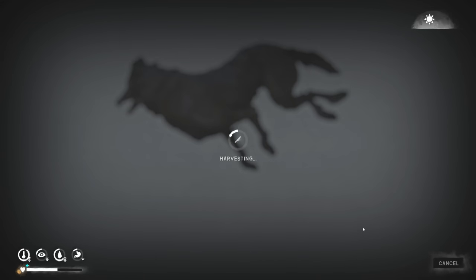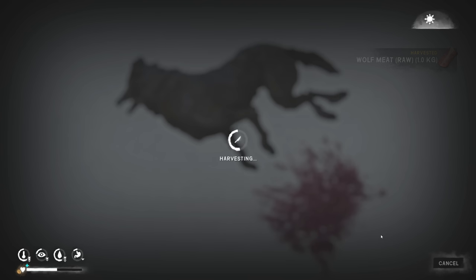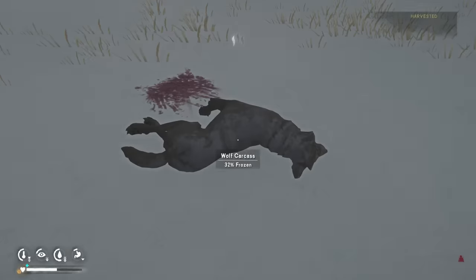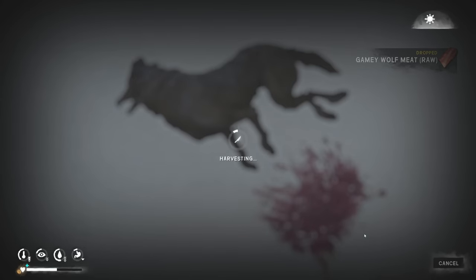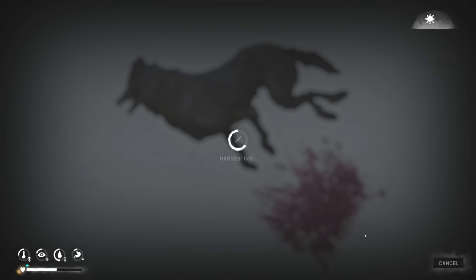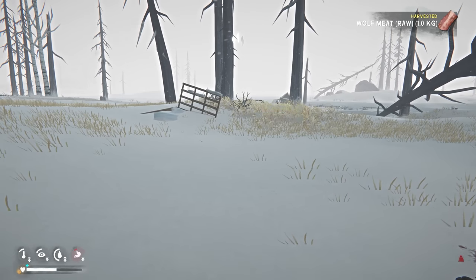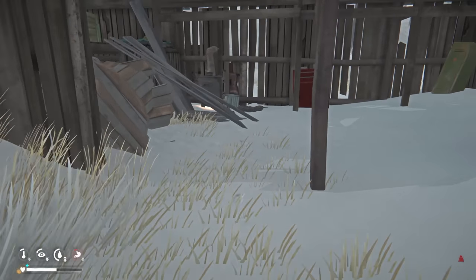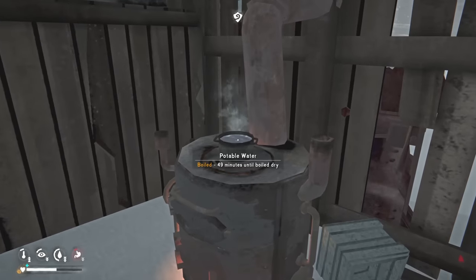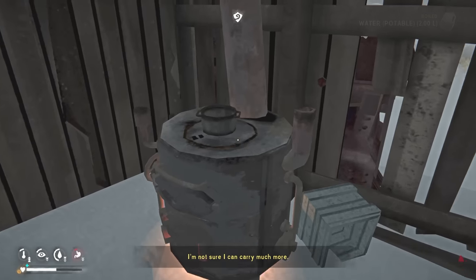Let's get some meat. I think we'll get more meat so we can attract some more wolves. Hey, Wolfie. Do this as long as I can. I think the water might evaporate, but we'll see. Yeah, it's picking up to be a blizzard. But now I smell. Let's see if the other wolf can come here. There we are. Quite a while. Not sure I can carry much more.